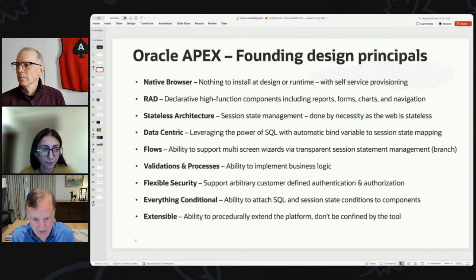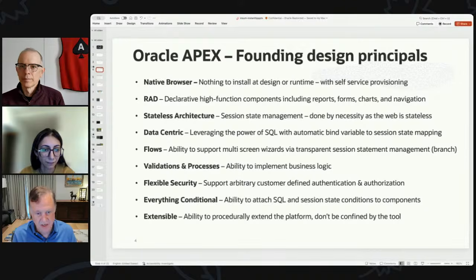When I first envisioned Apex, it was in reaction to Oracle Forms. I loved Oracle Forms, but I realized that the world was going to the web browser, so I wanted to have an entire experience to build an application inside of a web browser. So the idea was that you would use a universal client called a web browser versus doing client server, and there would be nothing to install. You just come to this web browser and you could design an application, deploy an application, and people could use the application. And the developers and the end users, all they had to have was a web browser.